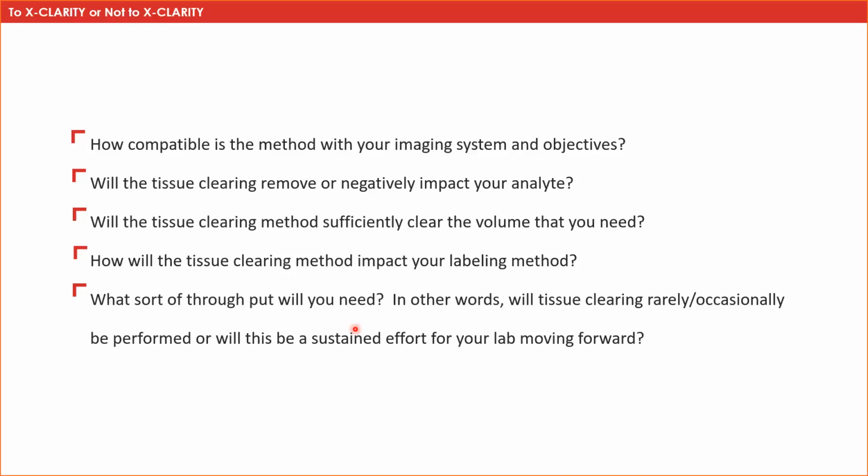And what sort of throughput will you need? In other words, will tissue clearing be something that you do rarely, on an occasional basis, and you won't have very many samples? Or will this be something that you're actually looking to set up as a sustained workflow for your lab moving forward?